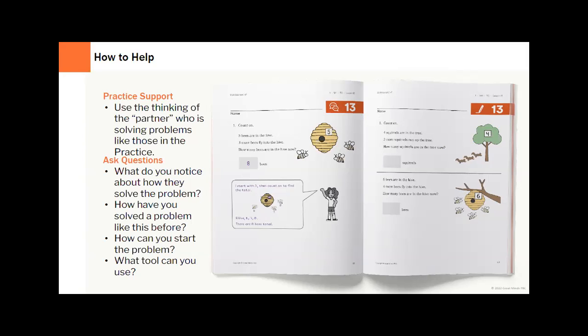You can see from this example, like part to whole, they have 5 bees already in the hive, and then 3 coming, and they're really working with students to do that count on, so counting on from 5. And so those are some of the activities that you might see in those family worksheets at home.